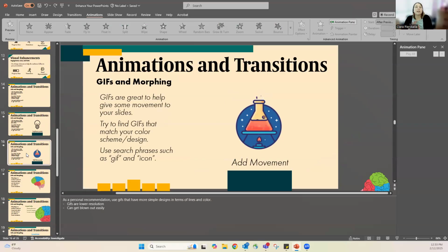If the item is very small or there's not a lot of color to it, you could probably get away with adding two. Unfortunately, there are no specific guidelines, but I would personally say stick to one piece of movement per slide, at most. Thank you. Yeah. Any other specific questions on things?